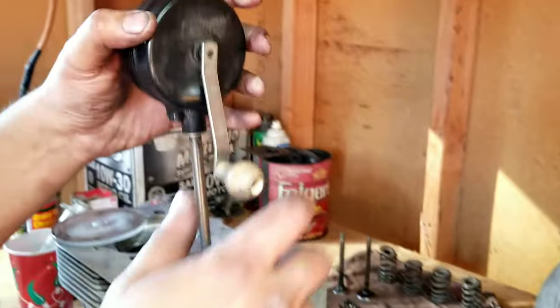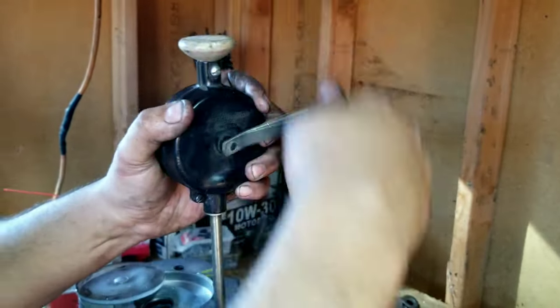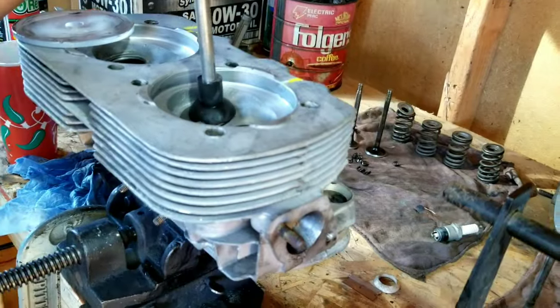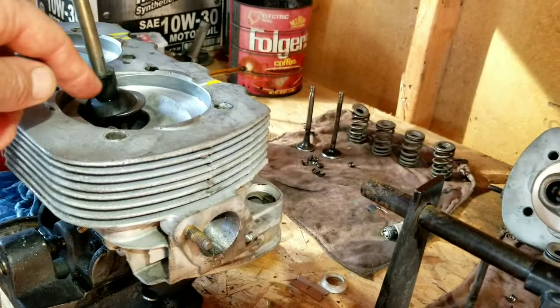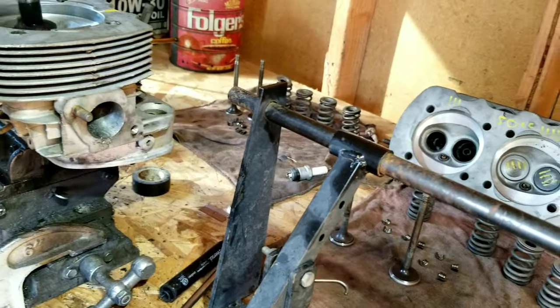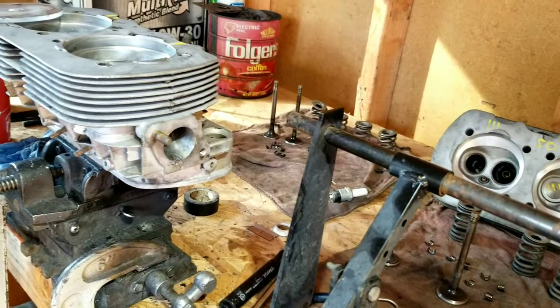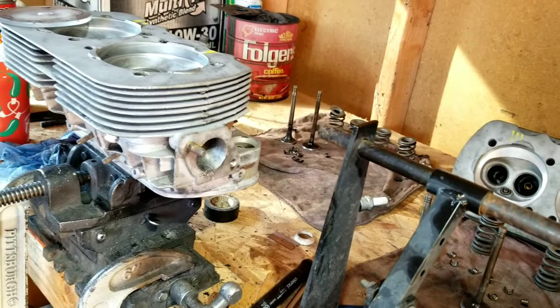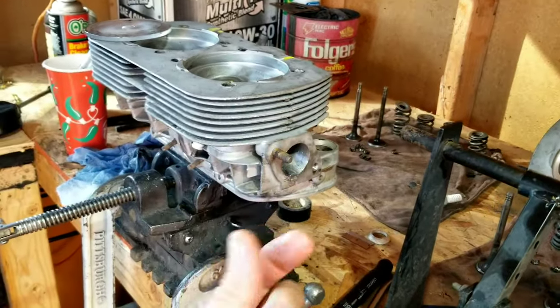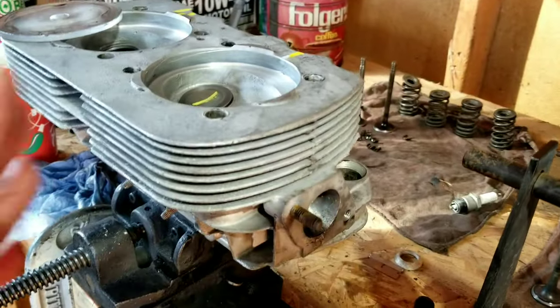The best thing to have is one of these fancy suction cup tools, and you just twist the valve around. Some guys just use a suction cup and twist it by hand, or sometimes use a drill and pull it from the guide side. It's all up to you. But you've got to be really careful not to damage the valve stem.